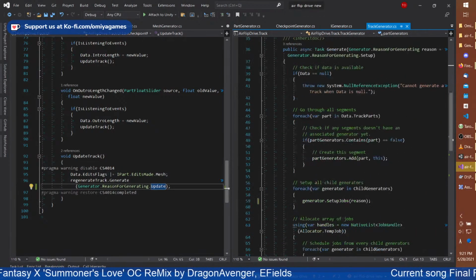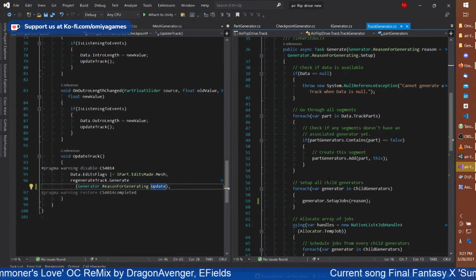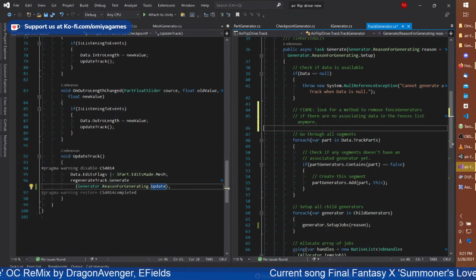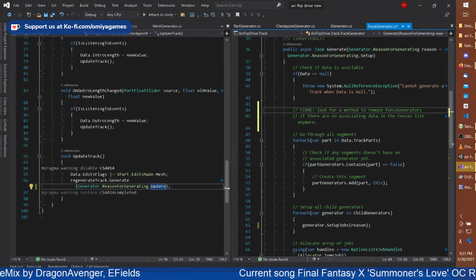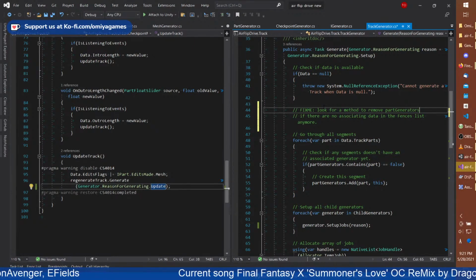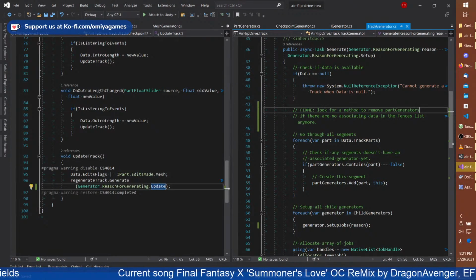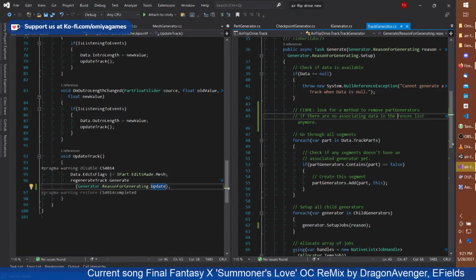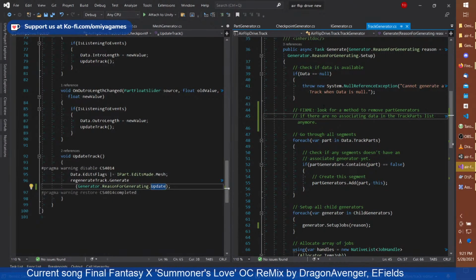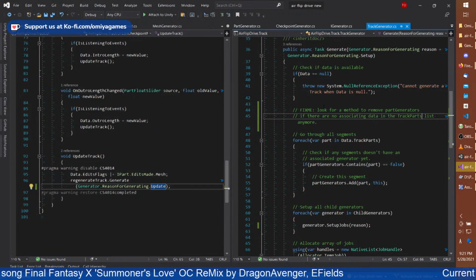And I want to do the same thing for parts as well. Yeah, that's right, I did that on purpose.